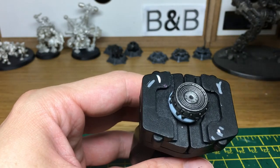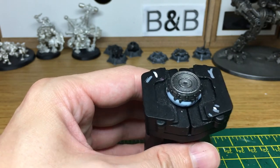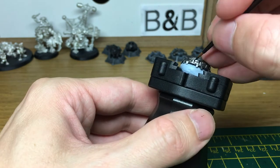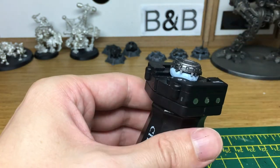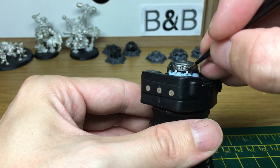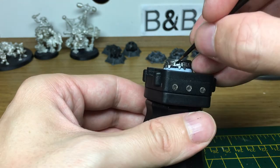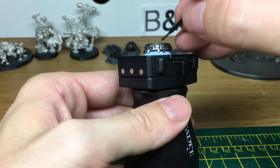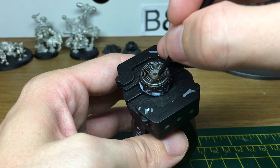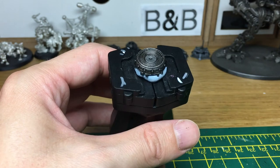Keeping the paint scheme simple, we're now just going to use Citadel Agrax Earthshade to shade the void relay. I'm going to be working this into all the joints like we did with the base and the previous parts. And that's just to give it that little bit of built-in grime that looks quite nice on these parts. Like so.